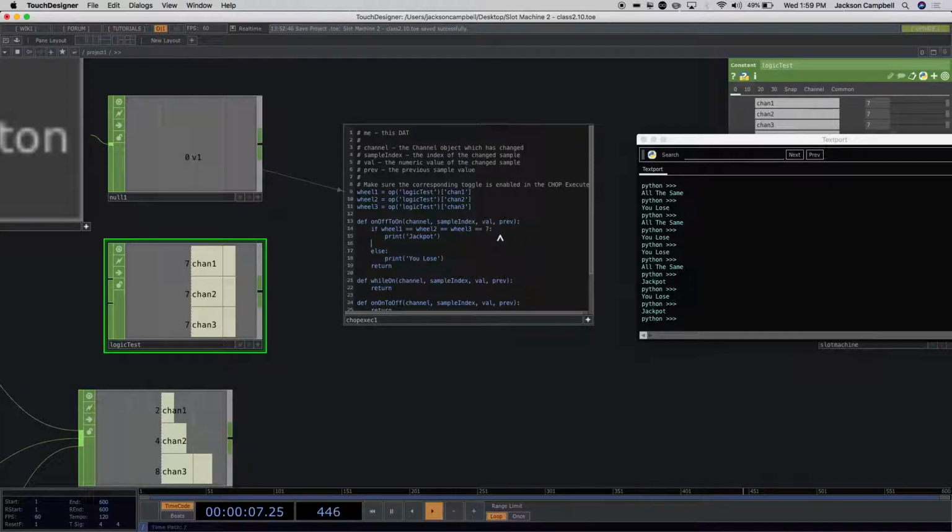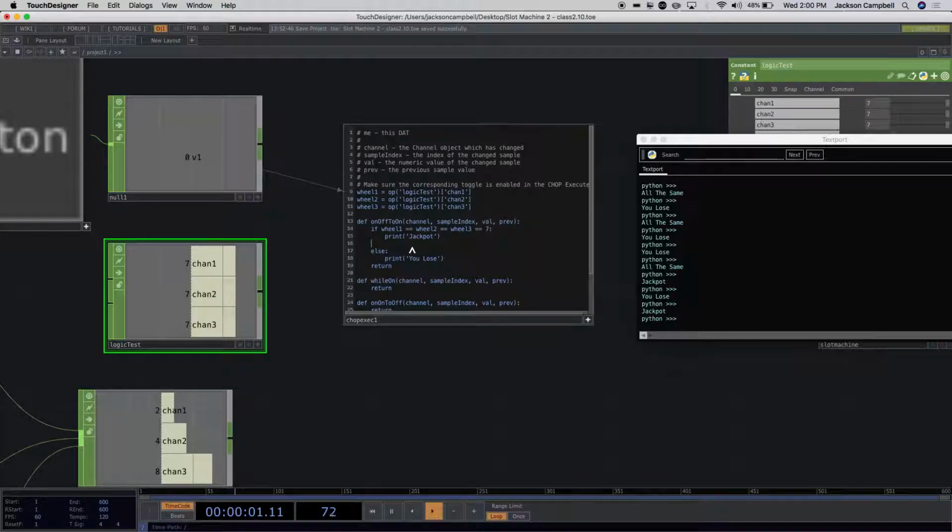All right. The way that else if works, it's going to look at the first condition first. And if you satisfy that, it's done, and it won't look at anything else. Then it will look at the next elif. And then if that one doesn't, then it'll look at the next one. So when you build these win conditions, you want to start at your top prize and go down from there and end up with else, you lose, right?